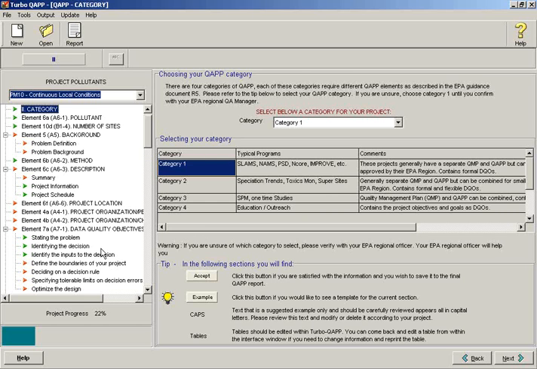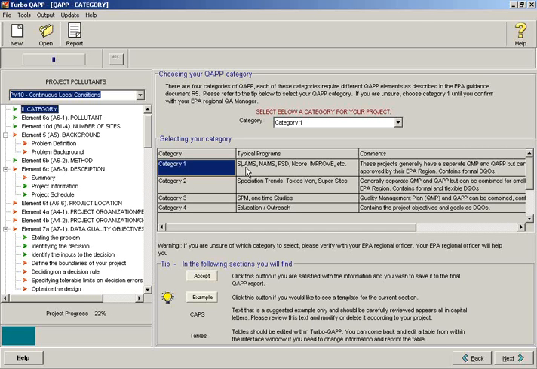When you're just starting out writing a QAPP, until you get to this screen, this navigation panel over here on the left is blank, because it doesn't know. Well, maybe she's just writing a QAPP for education and outreach, and EPA considers that a Category 4 QAPP, so only some of the elements are needed, because the instrumentation is just going to be used for going around and educating people at schools.